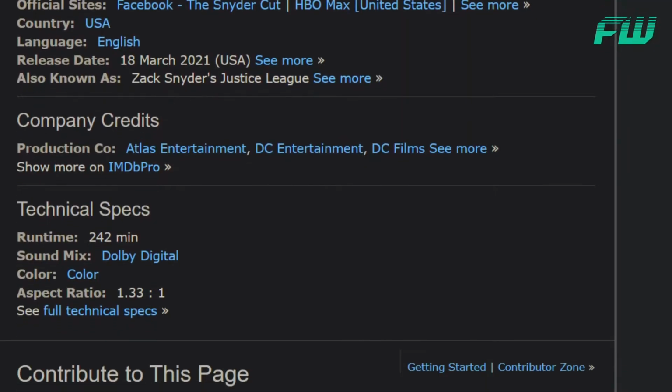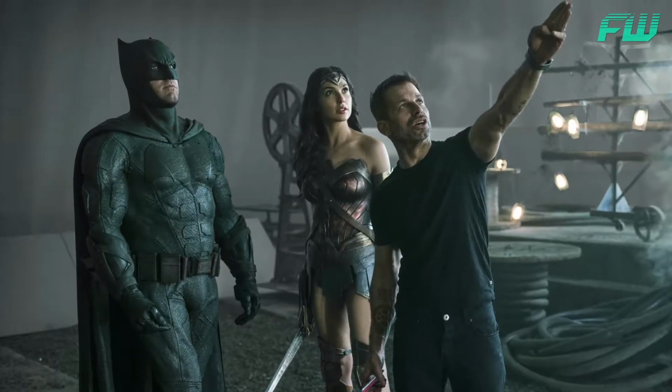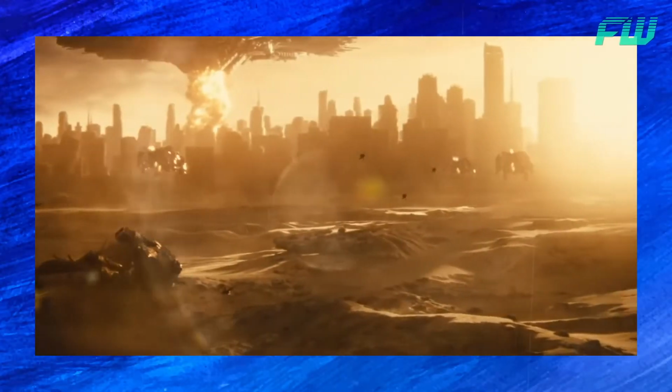So what exactly does this movie do that's different? Well, look at the runtime. It's 4 hours. It is twice the length of that first version, which means you are going to get a lot of new material. There really is a lot of new stuff to this movie, and even the stuff that's the same isn't really the same because Zack Snyder puts his own twist on it, right? He makes it his own, tweaks it up a little bit, and makes it more visually stylistic, darker, of course.